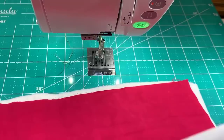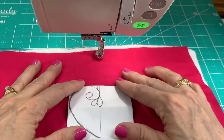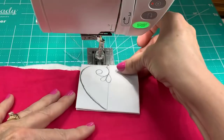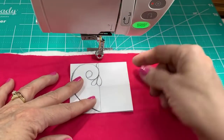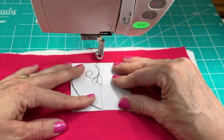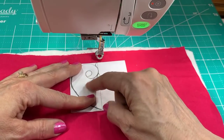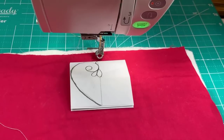So when I'm doing this, I'm going to show you a couple of things. It's very difficult to work with a small piece like this and not have some fabric underneath it. If I just try to stick it under there like that, it's hard to control. You could even put a little piece of Elmer's glue or something like this just so it doesn't move around, or if you wanted to put like a pin in the middle. Let's see if we can do that. I think I have a pin that we can just tack that so it won't move around.